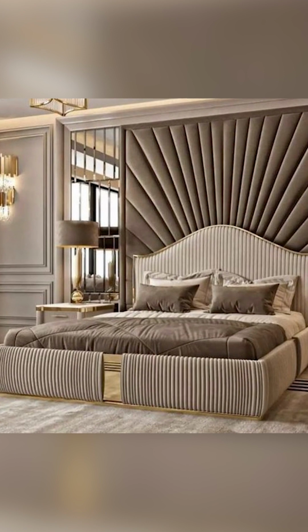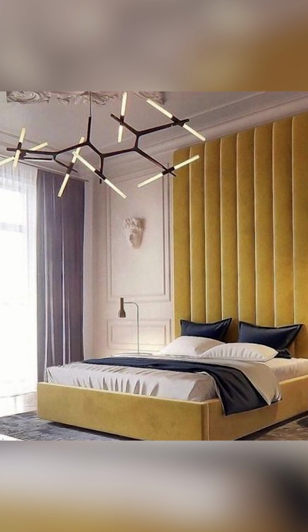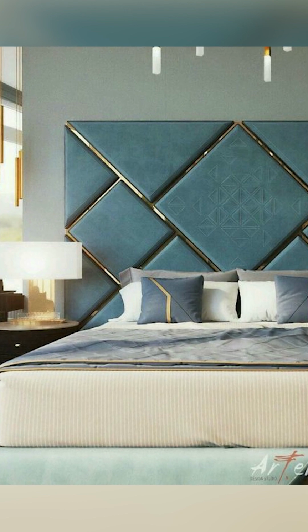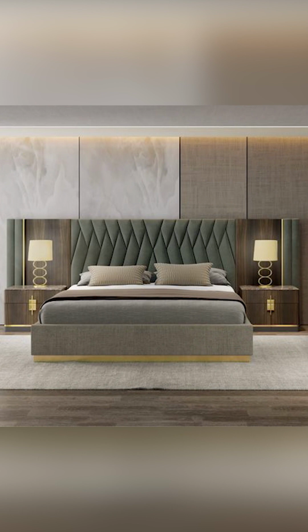So friends, you can try going on with wall, ceiling, and you can even try going on with amazing and beautiful lighting to give your bedroom a brighter look. And you can even try going on with unique lamps and designs for your bedroom using vibrant colors or soft and pastel colors too.